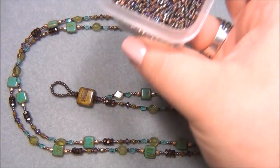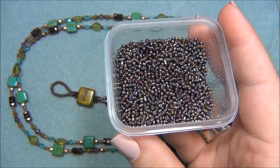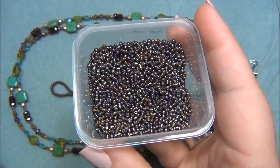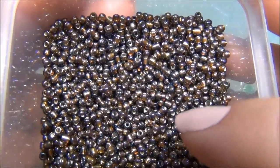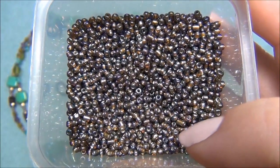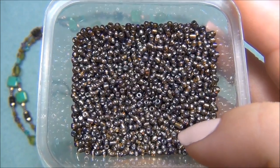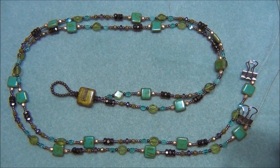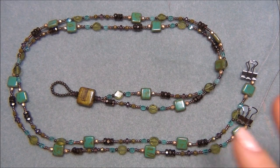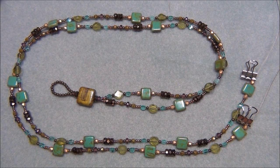The seed beads I'm using are not the best quality and not all uniform, which is fine — that's actually the kind of seed beads you want for bead stringing because it doesn't matter that they're irregularly shaped. The color is transparent brown with an aurora borealis finish and a silver lining. If you don't have this, you can use a transparent brown or transparent silver-lined brown. I like to use a neutral color because I already have a lot of colors going on, so just find something that looks good with the necklace.